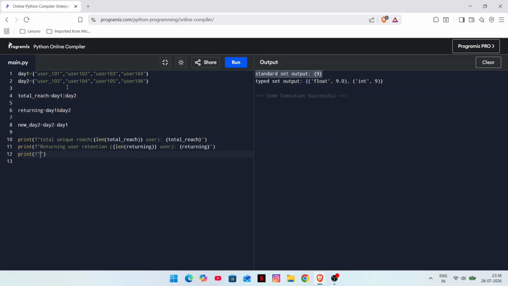Let's print the final value here, new day 2 acquisition. New day 2. Len new day 2.